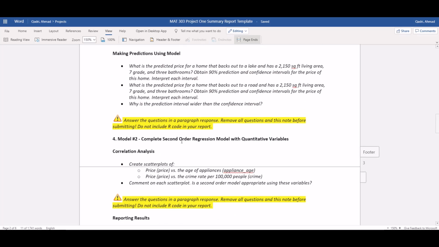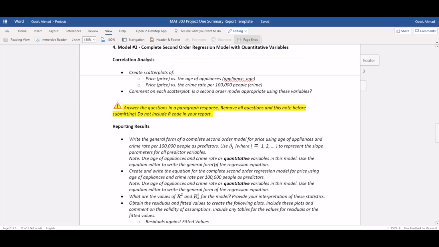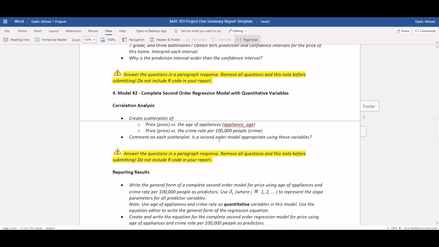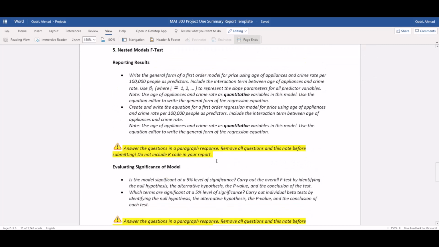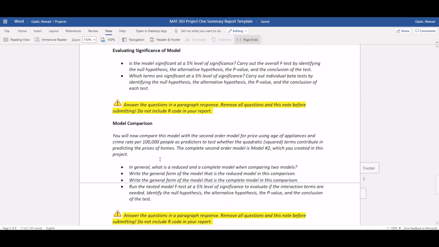complete second order model. Okay, so if you notice, two predictors are the same in this case and the model in section 5, except that here you have the squared terms included, okay, for both age of appliances and crime. So the idea to do this nested models F-test for the model comparison is to evaluate whether those quadratic terms contribute in predicting the price.